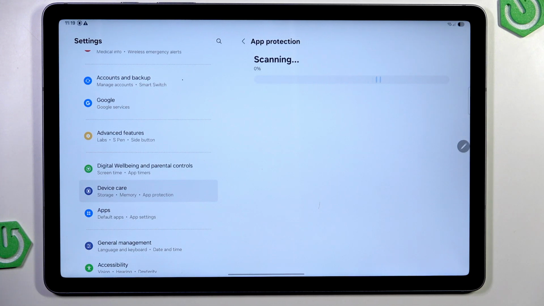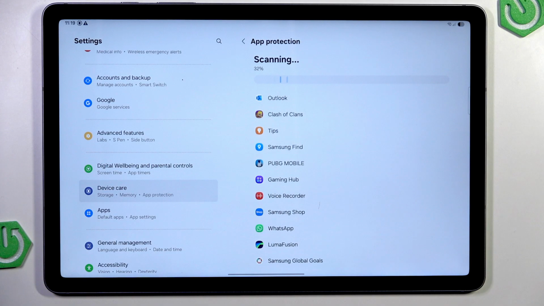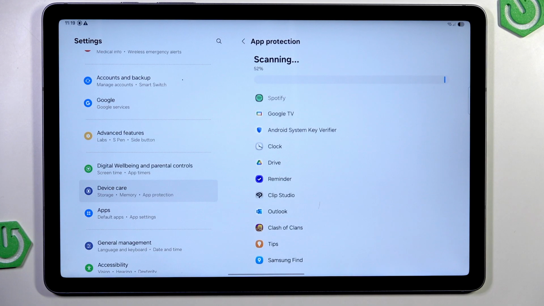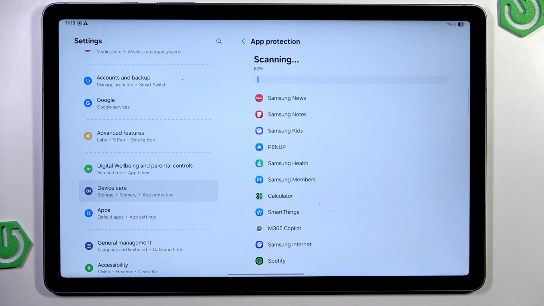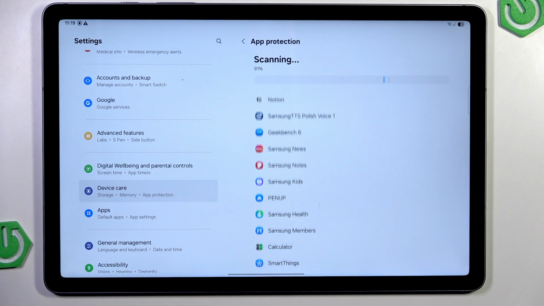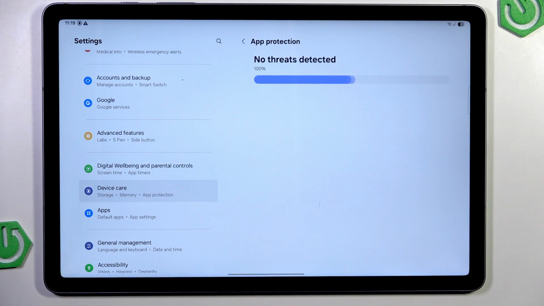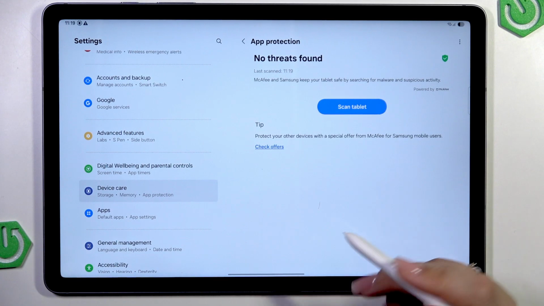And now your device will basically scan itself in order to check the apps for any kind of viruses or malware. And after that, it will show you relevant information, the results. Of course, I hope that everything will be all right in your case, but if not, your device will show you the information about the problems and possible operations which you can take in order to get out of the risk. As you can see, in my case, no threats have been detected, so it's nice.